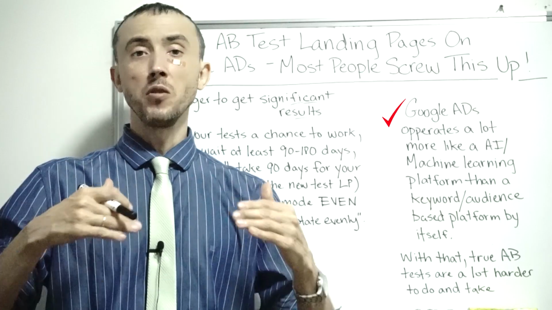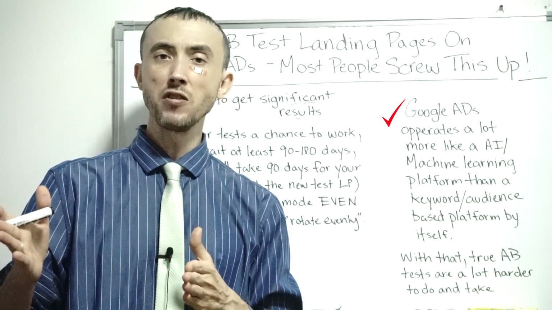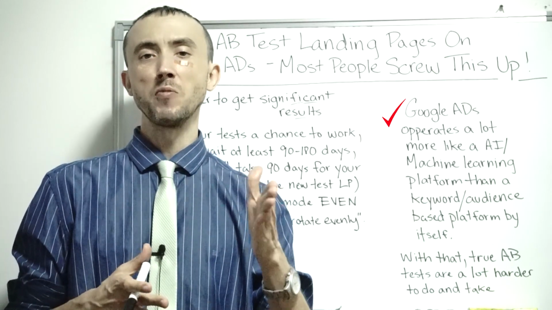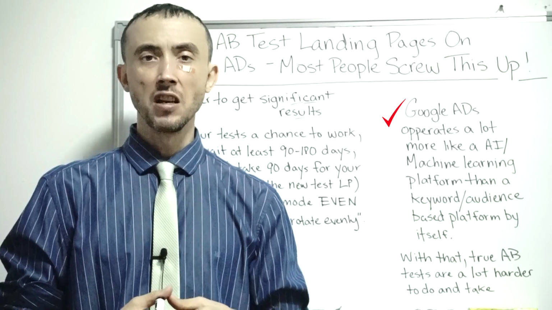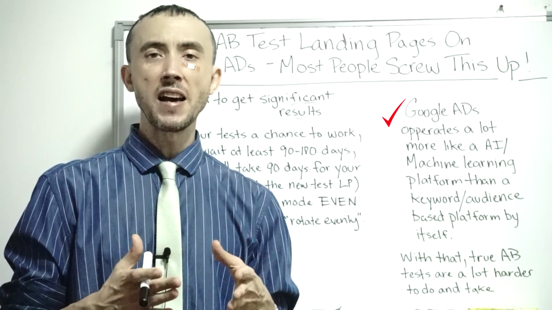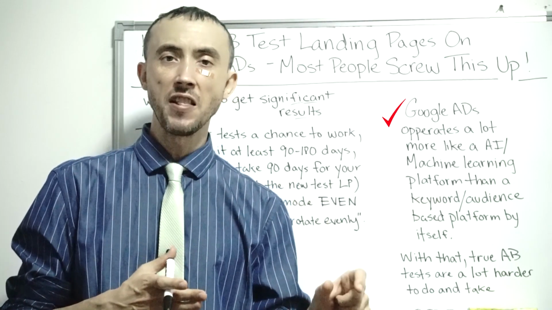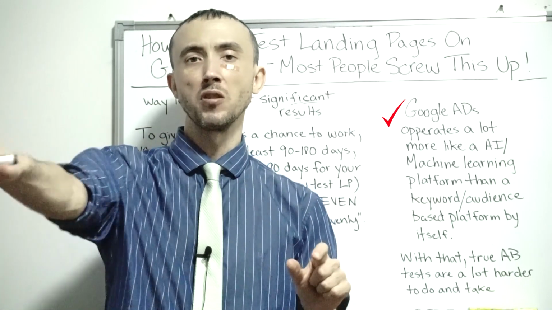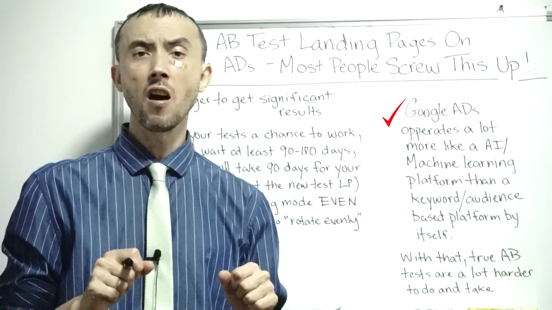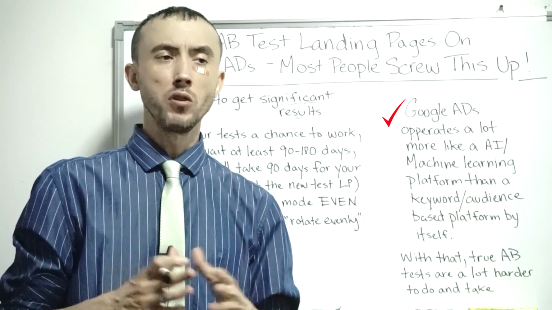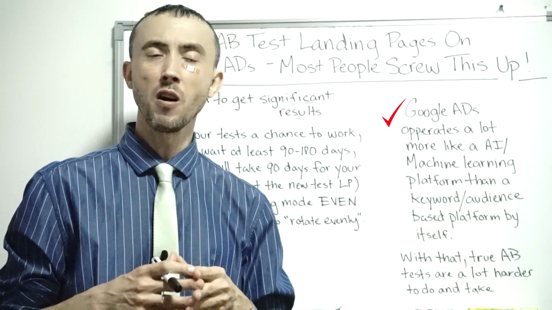That said, you set that test up so half the traffic is now going to the new page you're trying to test, half is going to the page before in that particular ad group that you're running this landing page test. Google is still going to be biased of the ad that they know and have data behind that ad versus the new ad that sends people to the new landing page. Okay? They are going to do what they know works best for you by default.